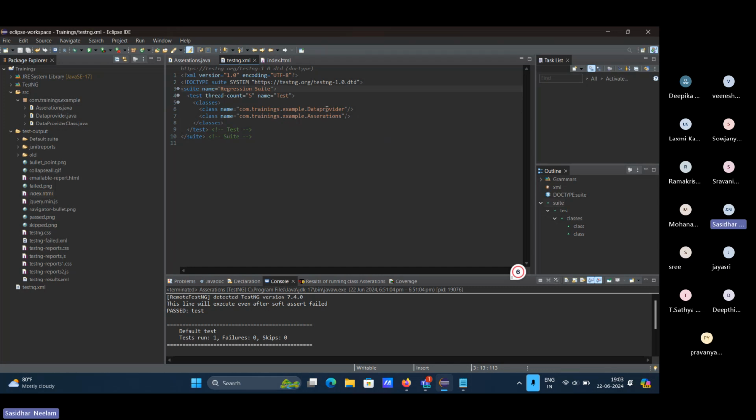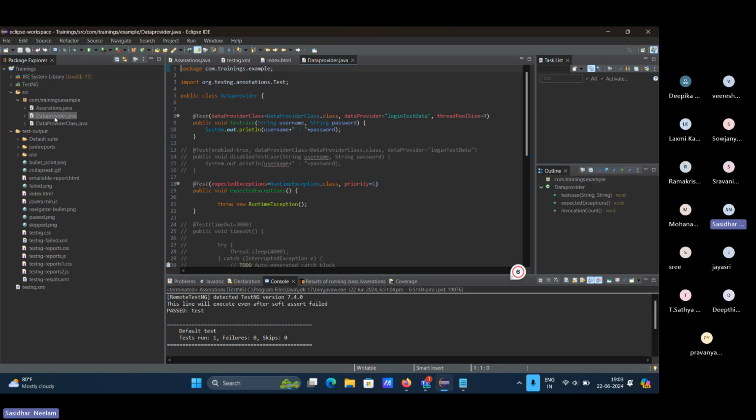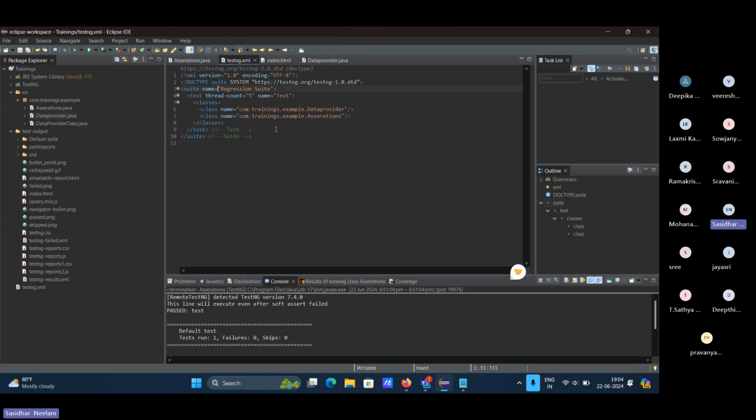Here we have two classes, DataProvider and Assertions. So why is the DataProvider considered? It has a test method, so that is the reason it calls only these two classes. Here, first it will execute the DataProvider. After finishing the DataProvider, then only it will go to the Assertions class. Why? Because we specified the order. Based on this order, it will execute.